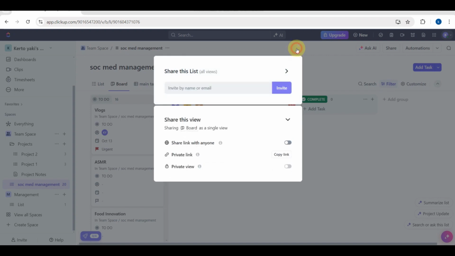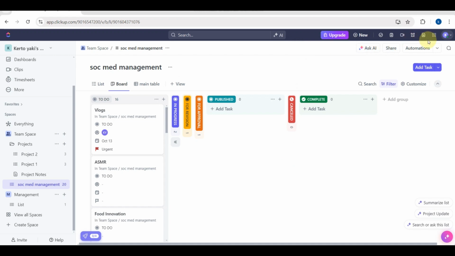And the next feature, guys, is this one. So the automations here, guys, you will be able to see here on this side. So you can add an automation here or select assignees. So this is how you create social media management, guys, using this website, ClickUp.